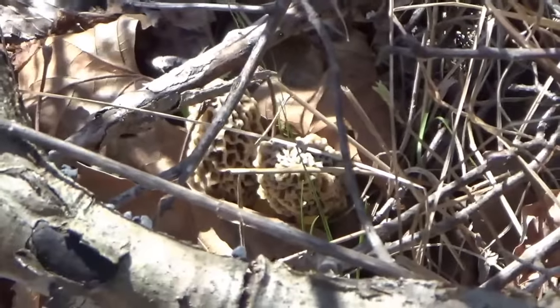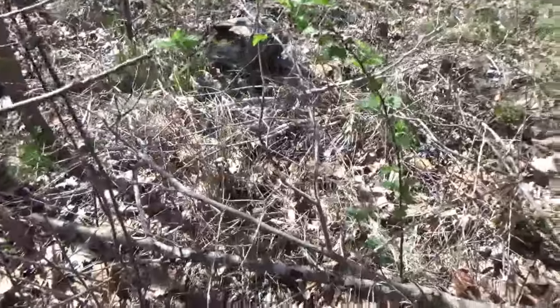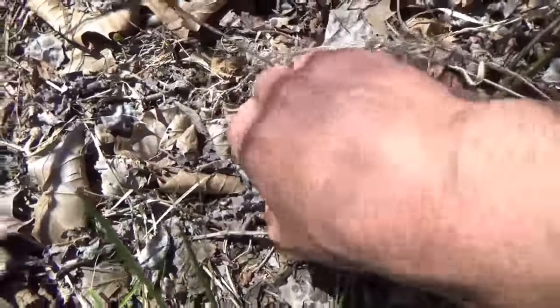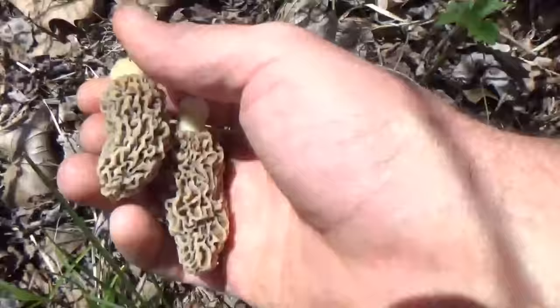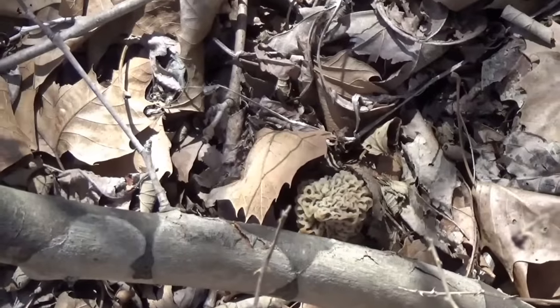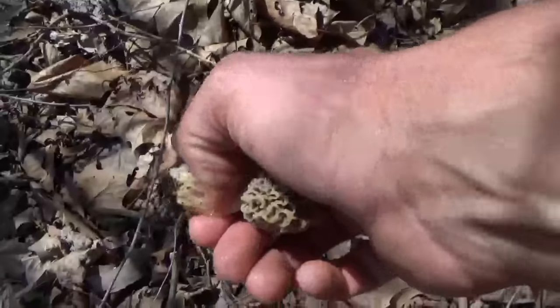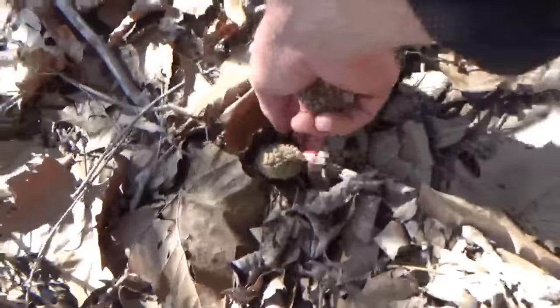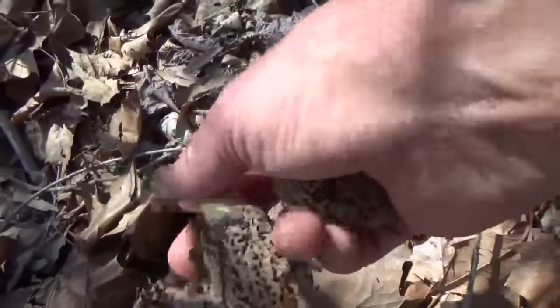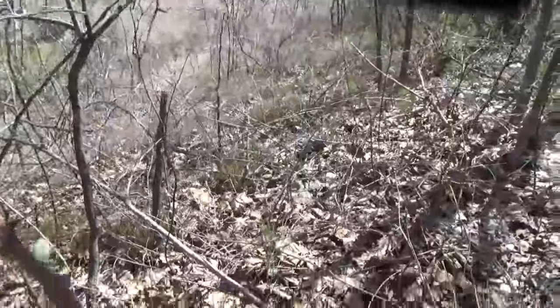Actively finding more. There's one. There's two. So, seems like the deeper into these thorns I get, I'll show you this, just a mangled mess. The deeper in here I get, the more I keep finding. So, we'll keep going. These guys are just about as fresh as they get. I'm loving it. I'm trying not to bust them off like that, but it happens sometimes. Oh, there's another one. Still crawling through thorns.